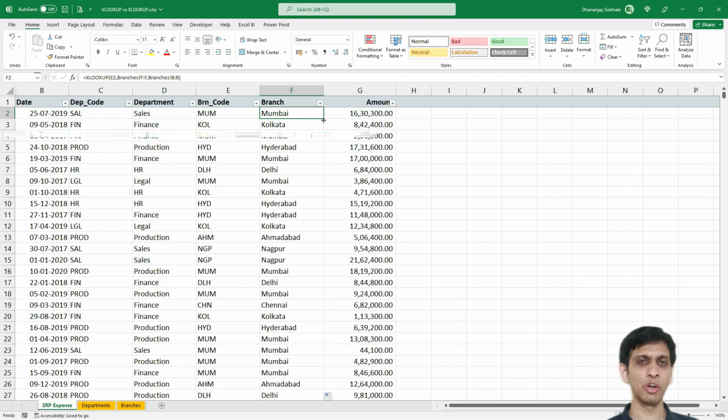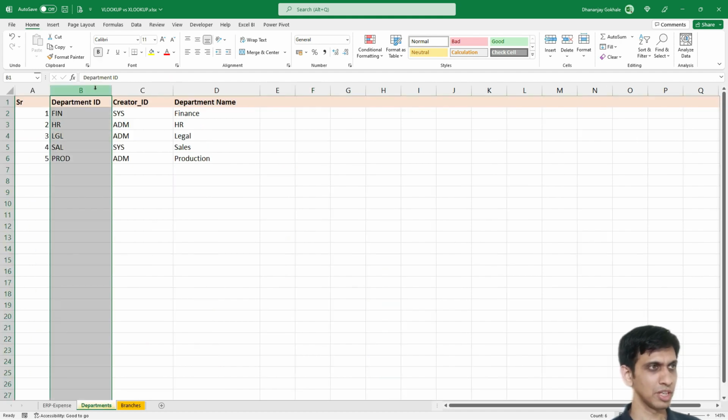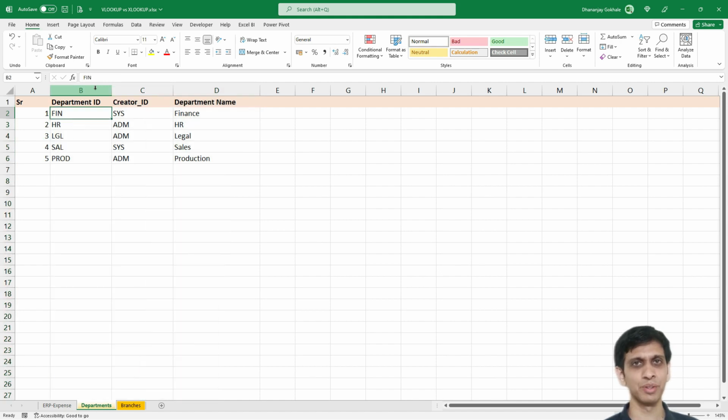Also, in VLOOKUP we had to keep track of how many columns to the right the fetch value is. Let's say there are 90 or 100 columns, it would be very difficult to count. But in XLOOKUP, you simply have to select the source column and the destination column.